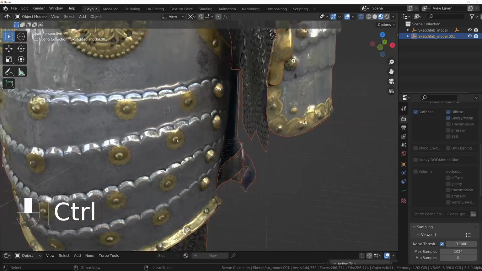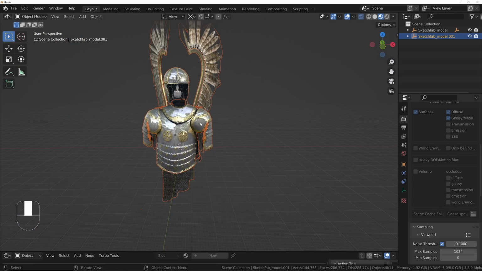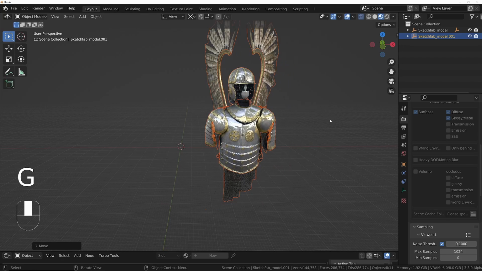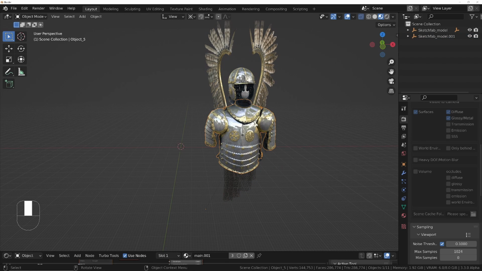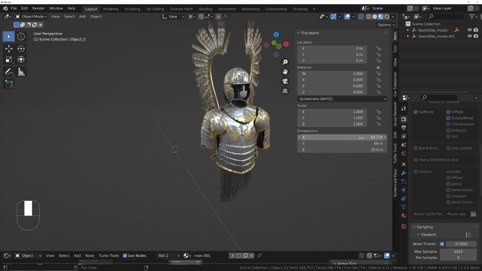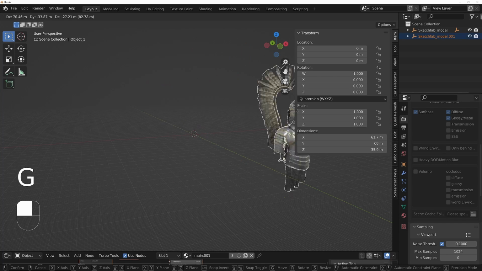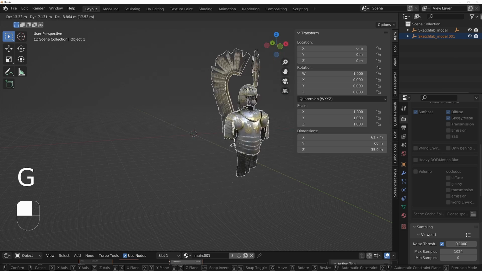Now you can see the armour has actually come in absolutely massive. So I'm going to move it across to the side, and I'll select this chest plate, bring up the N panel, and we'll just check in the item section the dimensions, and we can see that this armour is actually 61.7 meters in width, 35 meters high. So it's much too big, obviously. So we'll select all of this, making sure we don't accidentally select the eagle. Just move it around to make sure you have selected it all.